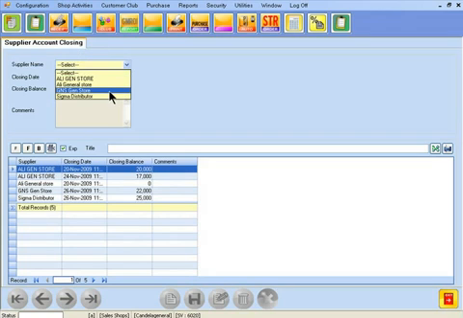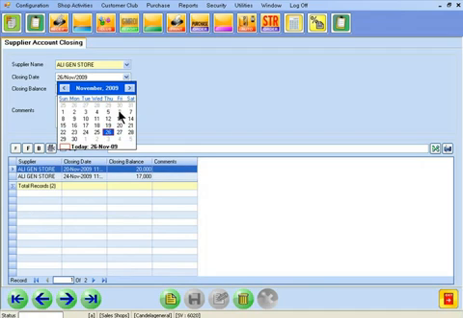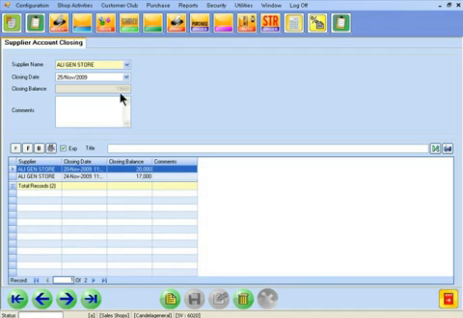If you select a supplier name and the closing date, then you can also view the closing balance for the supplier against that date. This is the payment you have to make to the supplier.